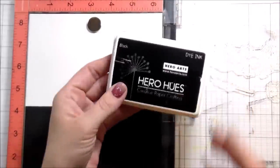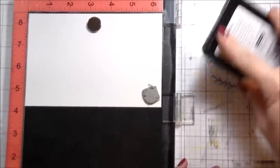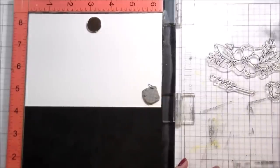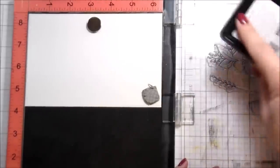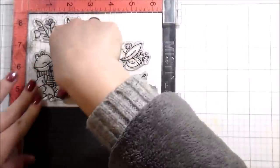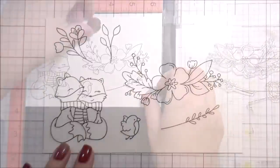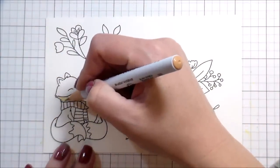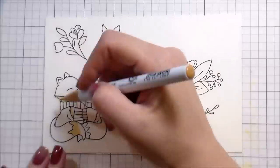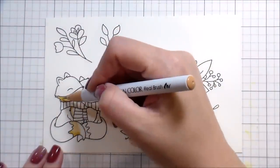The focal point is obviously going to be the stamps and dies — I'm also stamping on Canson watercolor paper. I like the Montval one; it's reasonably priced and works really well. A lot of people say they have difficulty blending Zig Clean Color Markers and recommend Bristol Smooth paper, but I tried that and didn't like it. I'm stamping with Hero Arts Black ink, which is waterproof so I don't have to worry about bleeding.